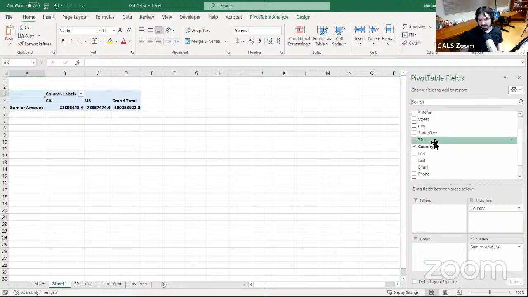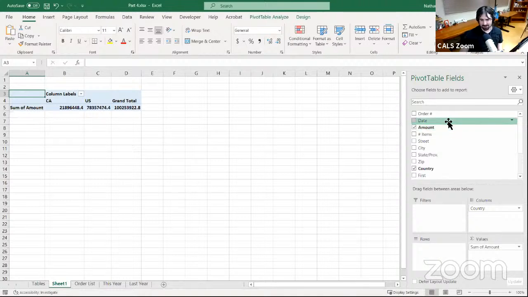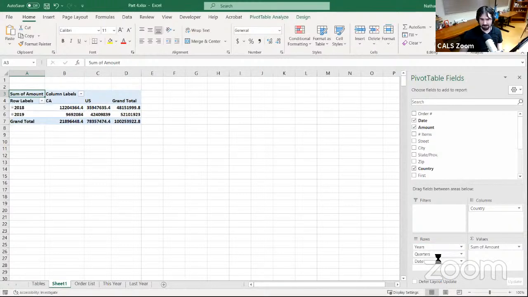So now let's take a look at what happens when we go to our date field here. I'm going to grab the date field and drag it down into the rows area and let go. And you'll notice a few things happen. This is one place where it gets tricky depending on what version of Excel you're using.